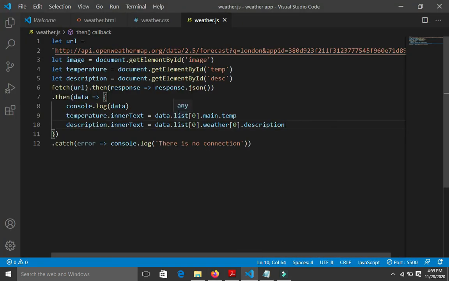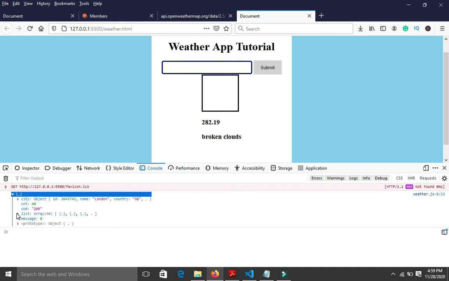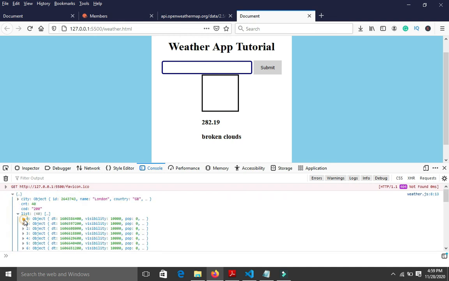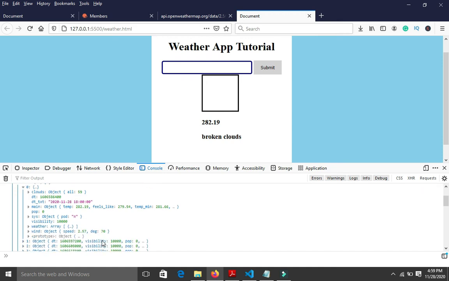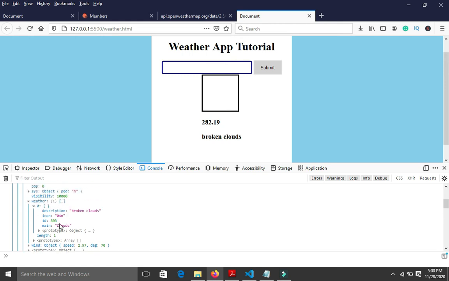Let's open this object again. Go down to the list. The first object is going to say 0. To access the image, also go back to the weather. So open the weather, the first element in the weather array. Open it. You're going to see this icon. What we need is this icon code. We need this 04d. That's all we need to get the image.